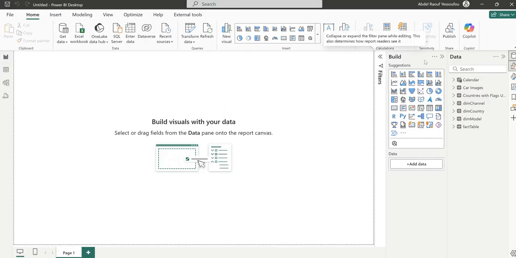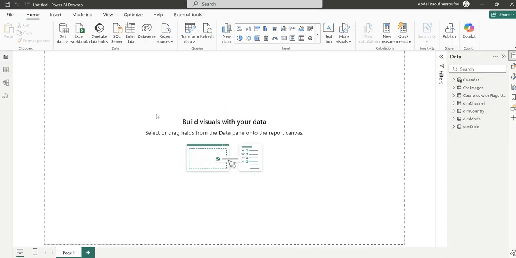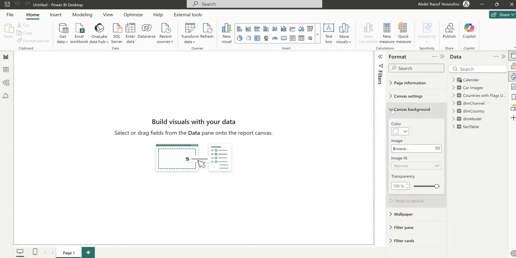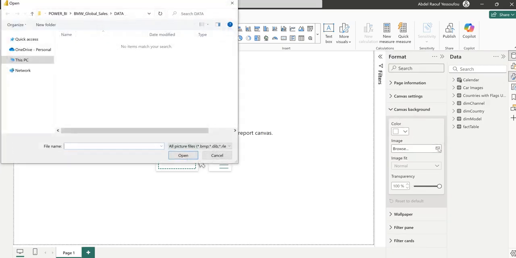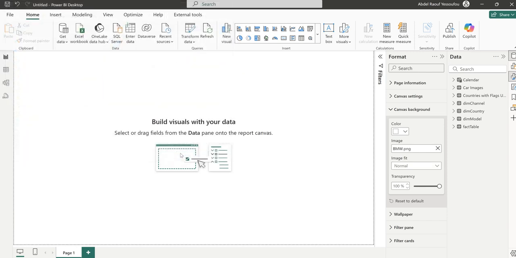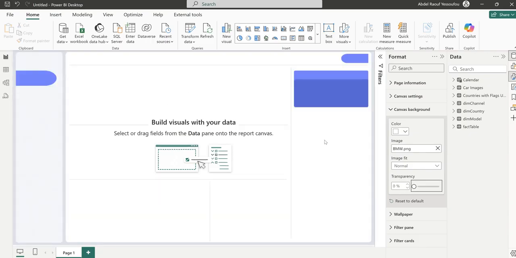Now I have already created the images, the background, so we can bring in the image. So let me browse. I'll go here, select the first one. It's not showing because the transparency is 100%. So now you can see we have this here, and this is our first page.